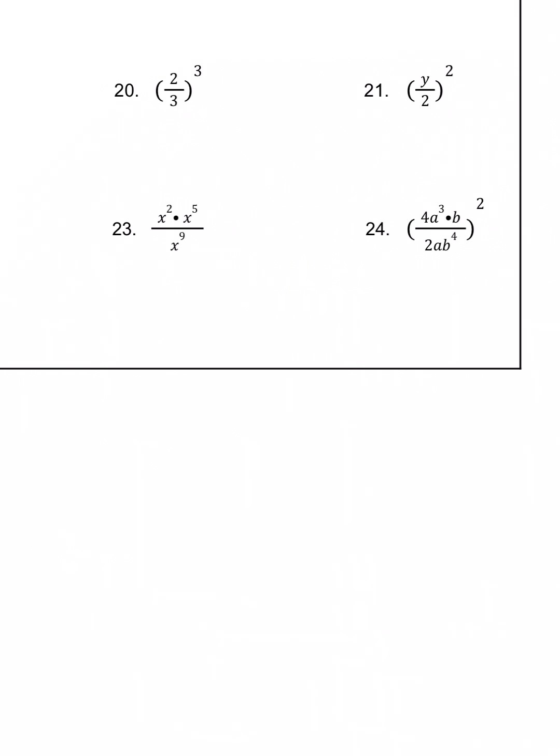So let's start by looking at number 23. When I have a giant fraction like this, I tend to think of it as two separate problems. So let's look at the top part as one problem and the bottom part as a second problem. In the bottom part, there's nothing I can do. X to the 9th, there's nothing else there. So that's just going to stay the same. But on the top part, I notice that if I am multiplying with the same base, the shortcut is to add the exponents. So 2 plus 5 means I've got x to the 7th.